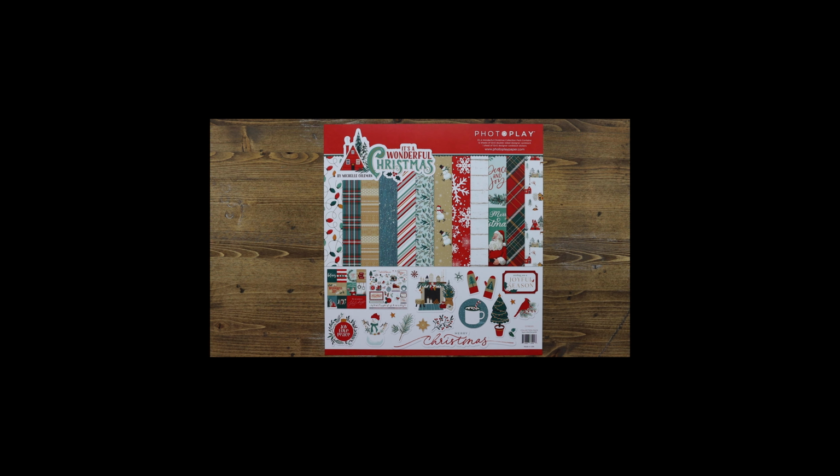The first piece in this collection is the collection kit, which includes 2 of each of the papers in the collection, as well as the element sticker sheet. Let's take a look at each of the papers.